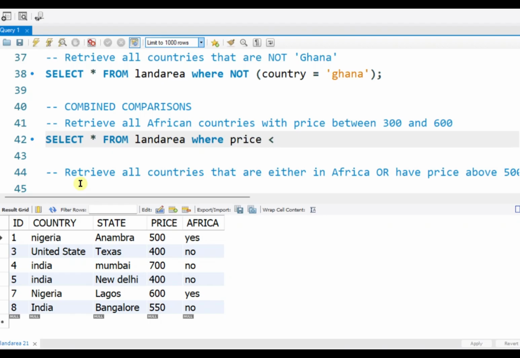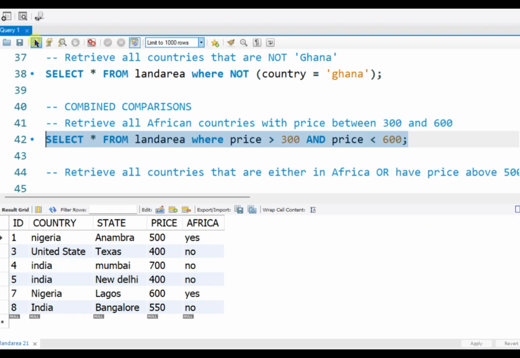Now this is a combined operator, so we have to use AND to combine it. Between, it has to be above 300, and price less than 600, right?